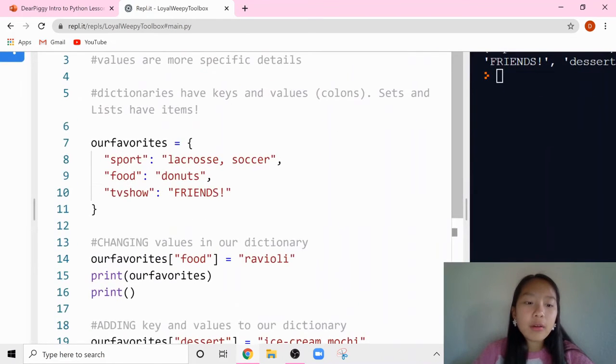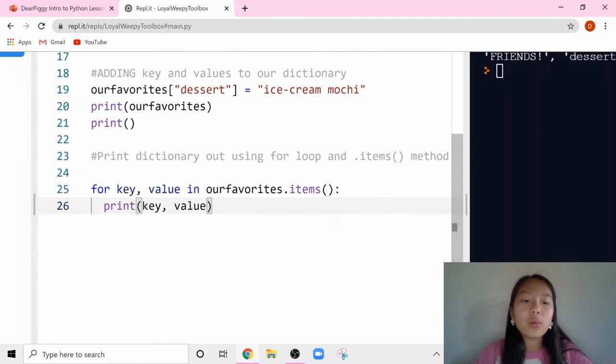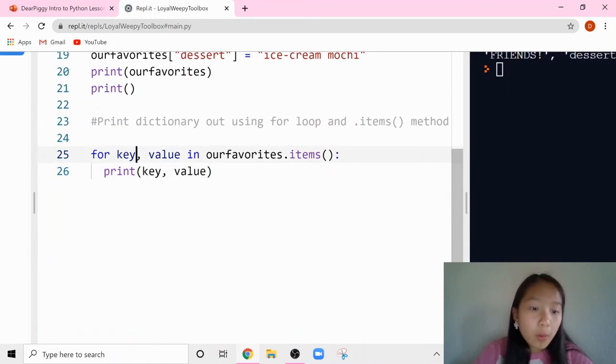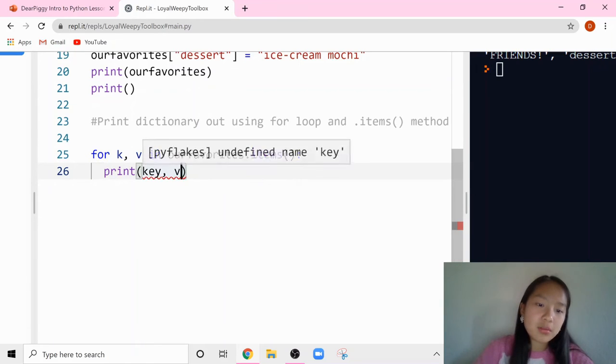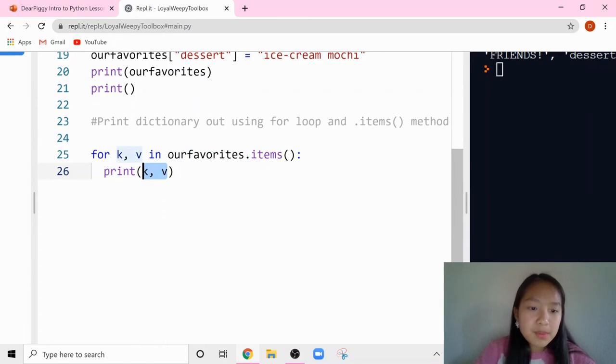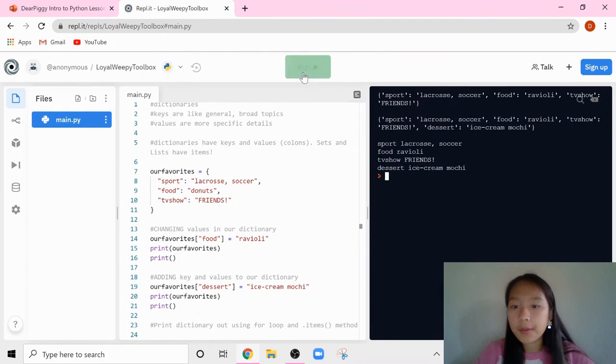Now let's take a look at our for loop here. It's essentially taking every key and every value as an instance and printing it back out. And this .items method, while it looks like it isn't doing anything, we can take it out and run our code and it's not going to work. And one more thing to remember, that this can be k and v. We can call this whatever we want. These two names are up to us as long as we keep these two constant. So these two, this must be the same as this. All right, so now let's run our code and take a look.